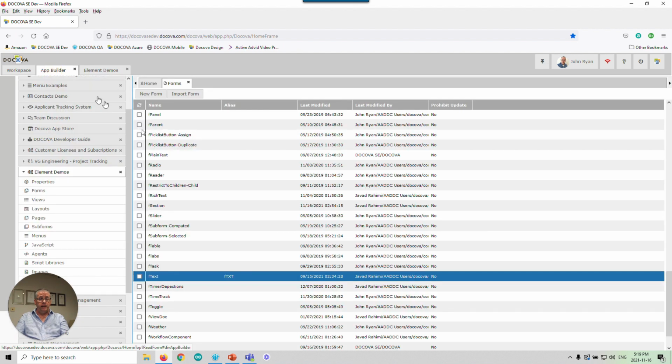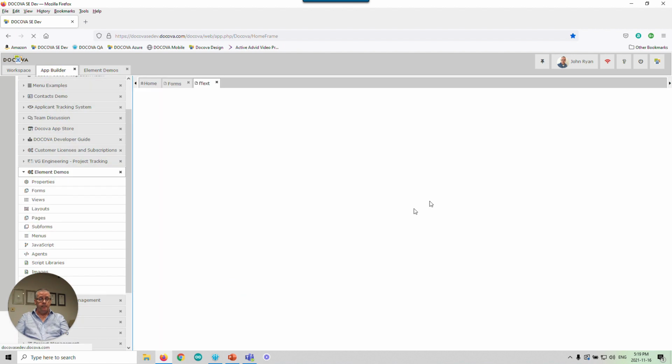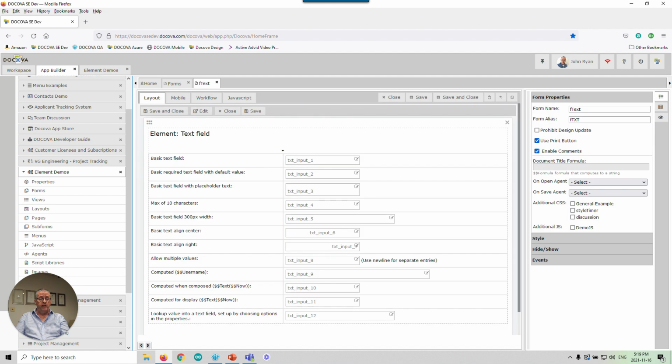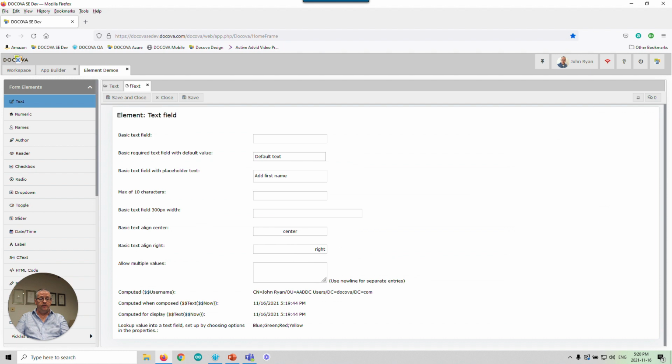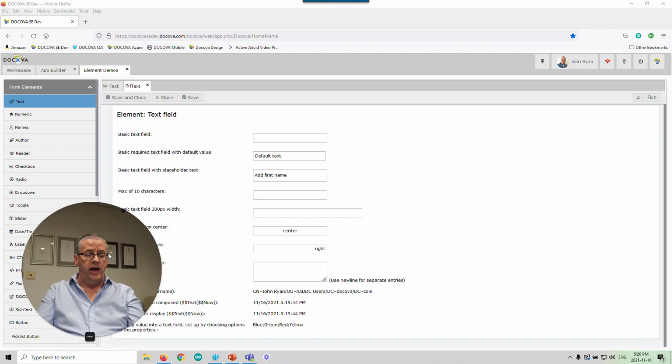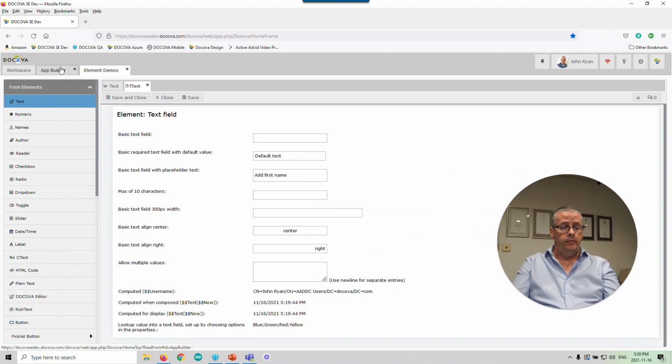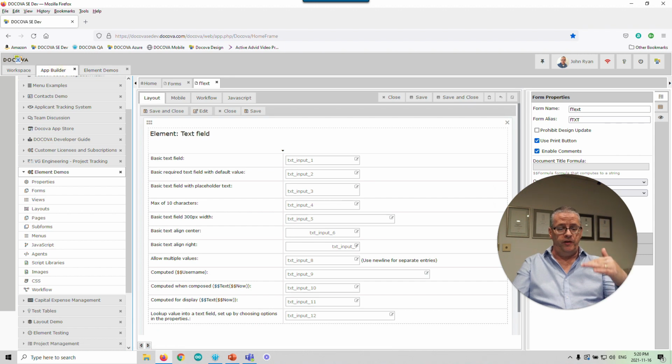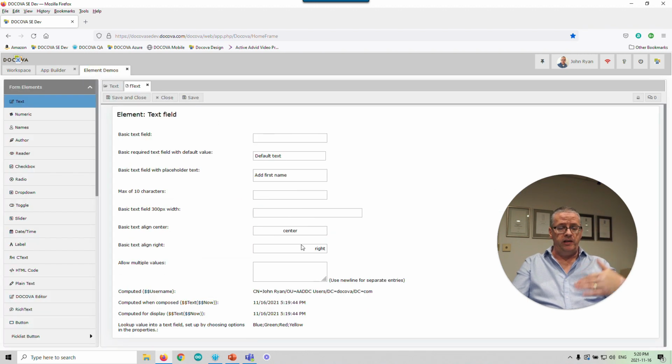So if I go back to this form in the app builder, you'll see at the top we had element text field, and so in the application you can see element text field and then basic text field. So you see all these fields listed down. This is how it translates out into your app in real time.